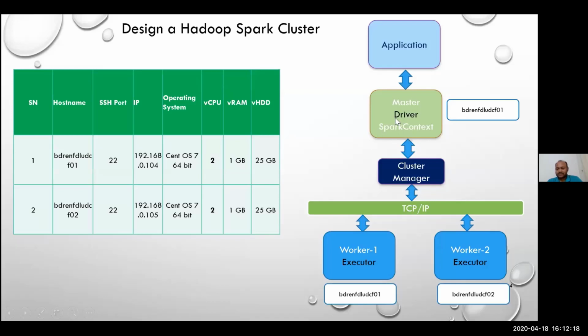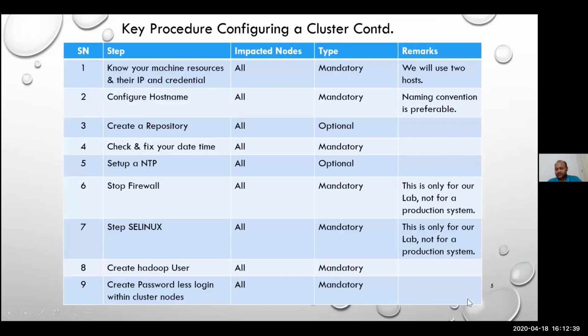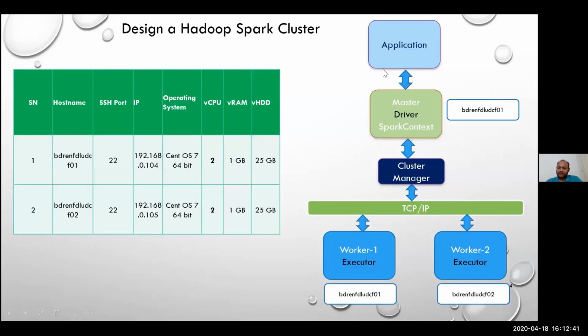So the architecture uses these 2 virtual hosts. We will be configuring 1 master, and we'll be configuring 2 worker nodes. Within the first host, we are configuring both master and worker, and in the second host we are only configuring the worker. Whenever we assign a job, today we will use Spark interactive mode to see how it works, and also internally how it is distributing the job, stages, and tasks.